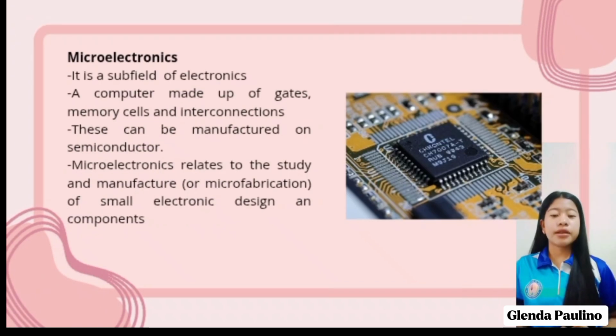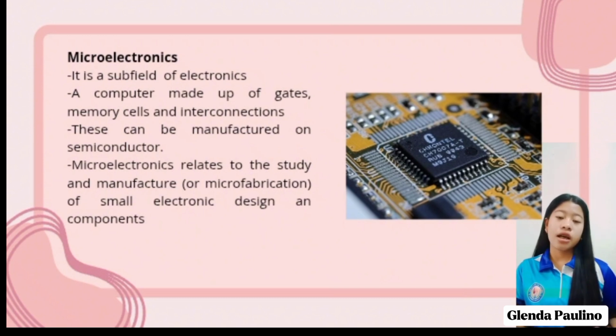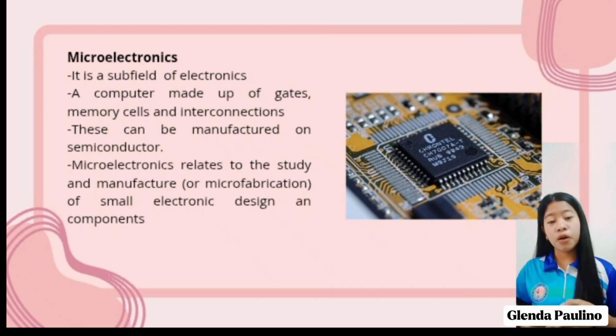So, let's proceed to the microelectronics. So, when we say microelectronics, it is a field of electronics that utilizes tiny microscopic components to manufacture electronics. So, as the demand for small and less expensive devices grows, the field continues to expand. The main areas of focus generally are the search for reliability and manufacturing.